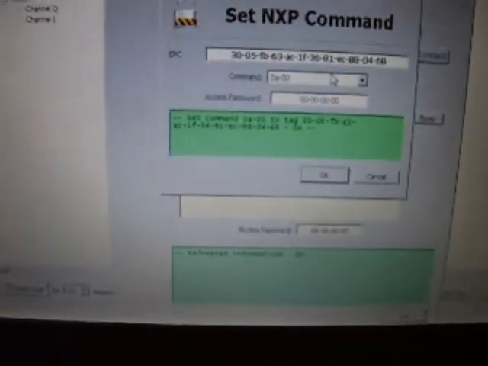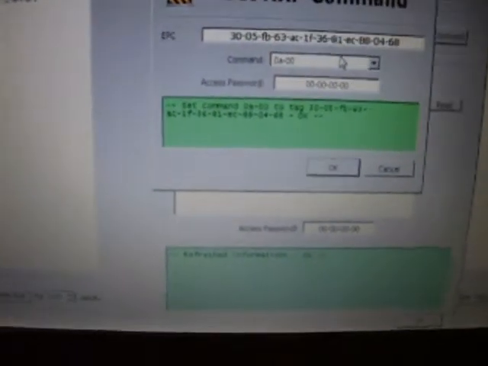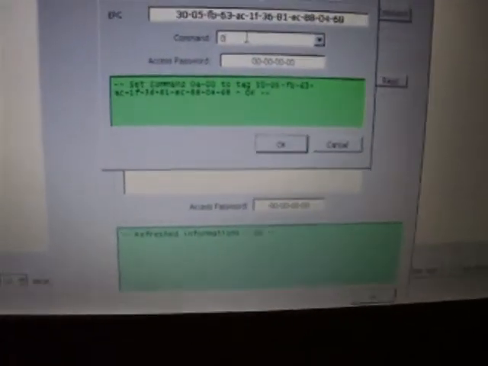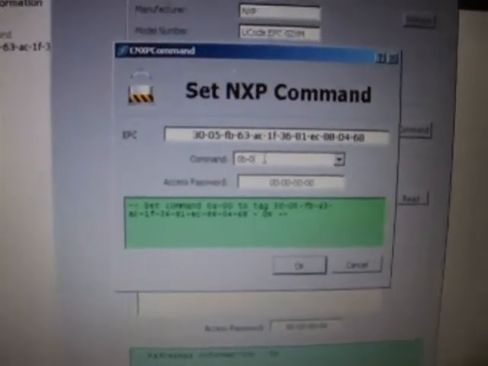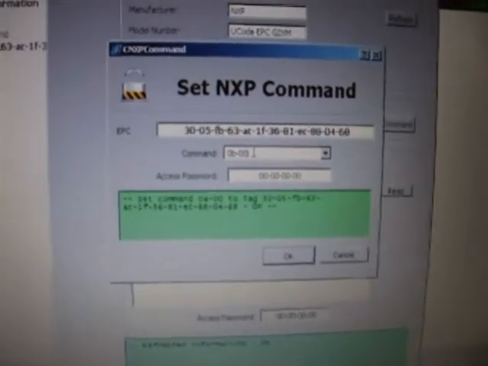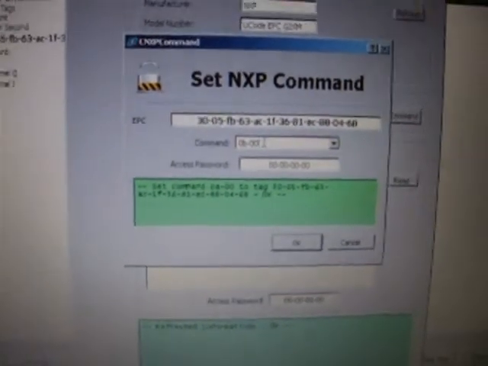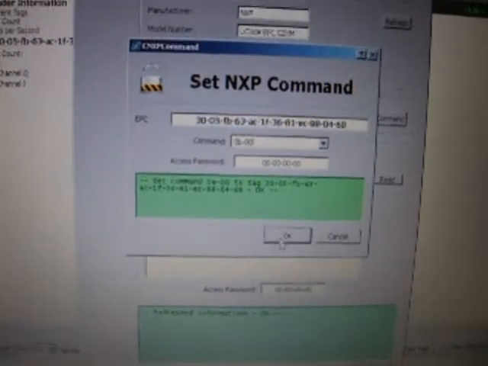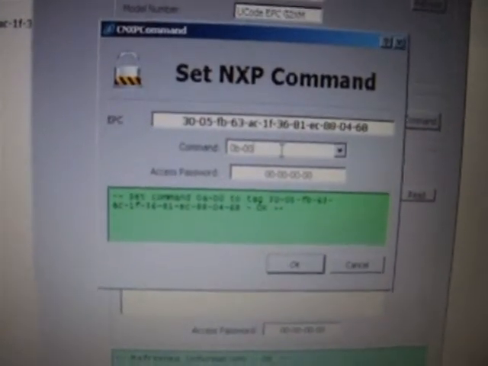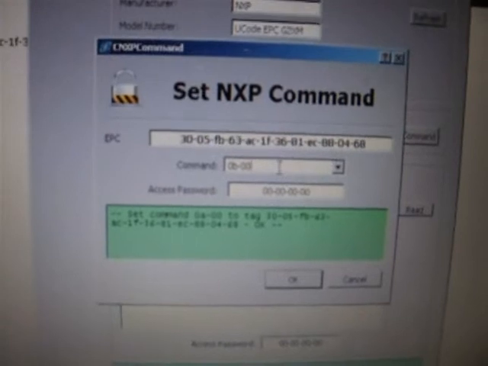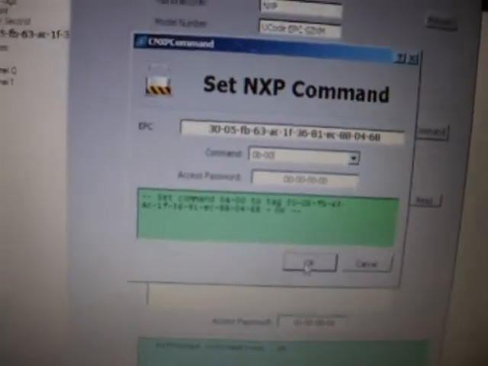Now if I want to change the state of the case, I have to send a new command called 0B-00. I say again, 0B-00. Type this command in the command dialog box and click OK.